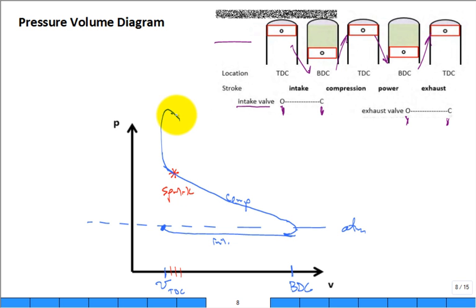And as you begin the power stroke, the pressure will come down as the gases are expanding. And it comes down here. And when it comes down here, what happens right around there? The exhaust valve opens. There's still a significant pressure in that cylinder. You will get a loud pop.